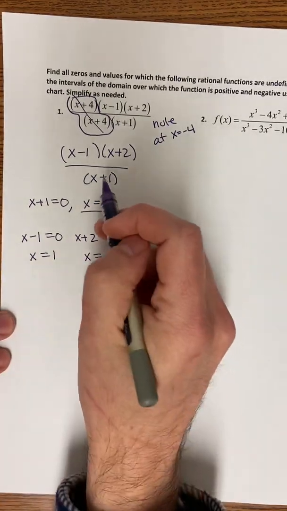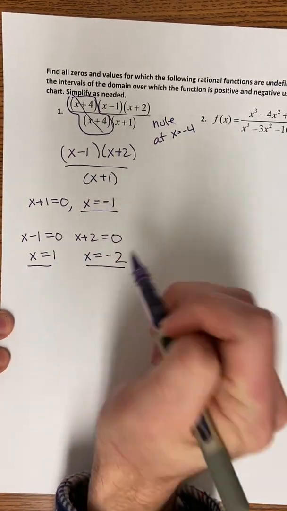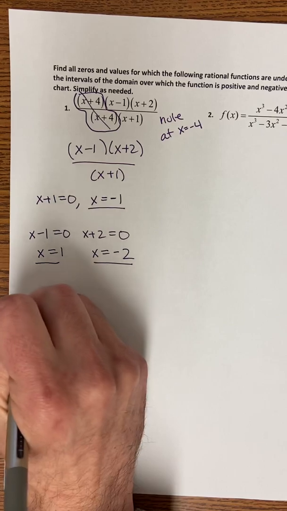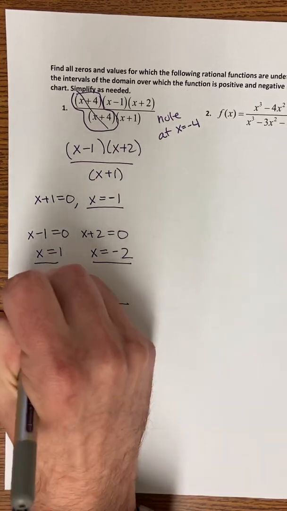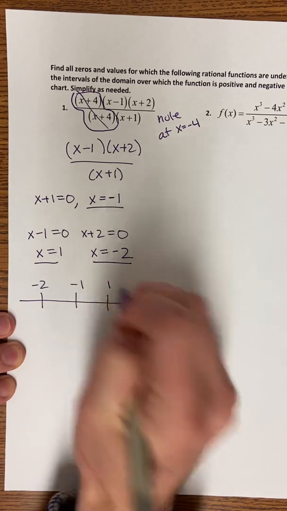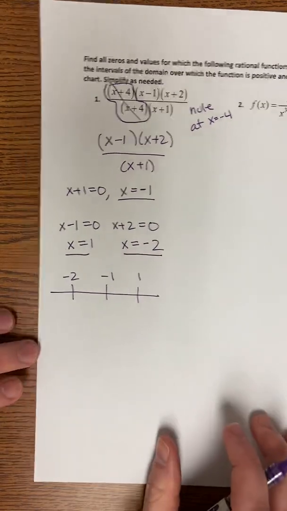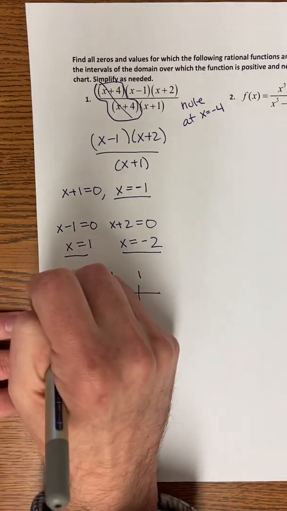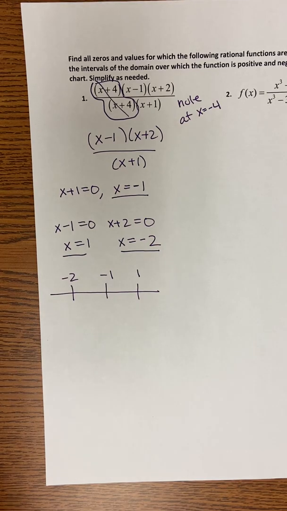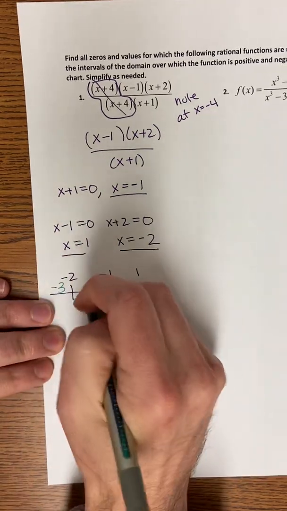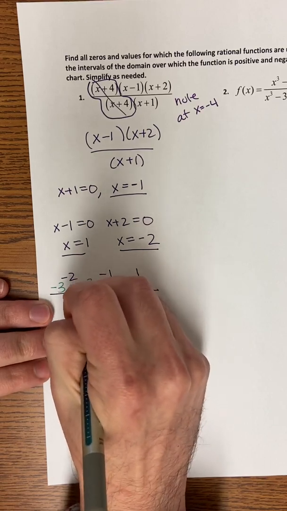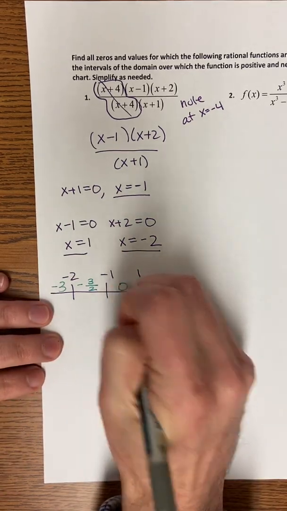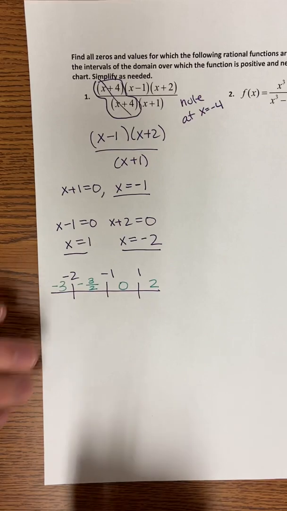So any potential asymptotes or zeros would need to go in our sign chart to determine whether we are positive or negative. That's 3 of them. So we've got negative 2, negative 1, and 1. Gotta pick nice numbers to plug in. The bad news for us is there's not really a nice number to plug in between negative 2 and negative 1, but we've got negative 3, for example, to the left. We'll call it negative 3 halves, or negative 1.5 if you prefer decimals. Between negative 1 and 1, we can have 0, and above 1, 2 would probably be the easiest.